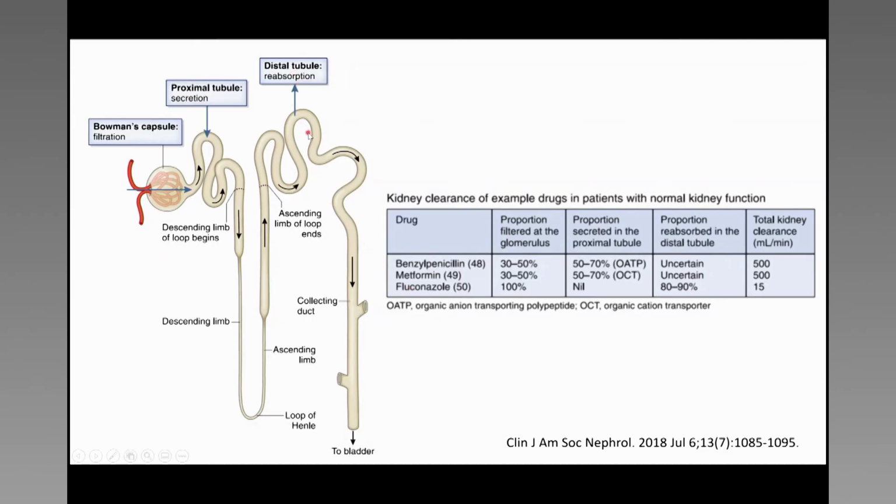So to an extent, we need to decrease the dose with decreasing kidney function. But then it gets to the point where we need to stop decreasing the dose, because a decrease in nephron mass is also associated with a decrease in the amount that's being reabsorbed. And so it's this reabsorption that maintains the blood concentration. So if we're not getting reabsorption, then we need to give more drug relative to GFR. And that's where the dosing of fluconazole can be interesting.